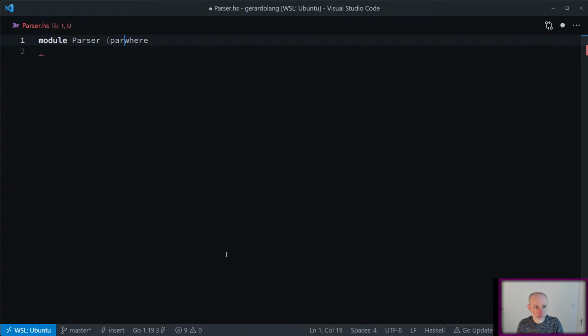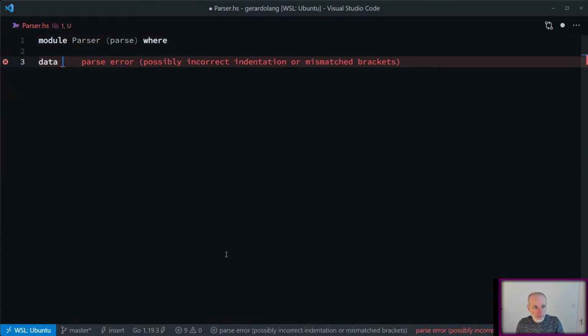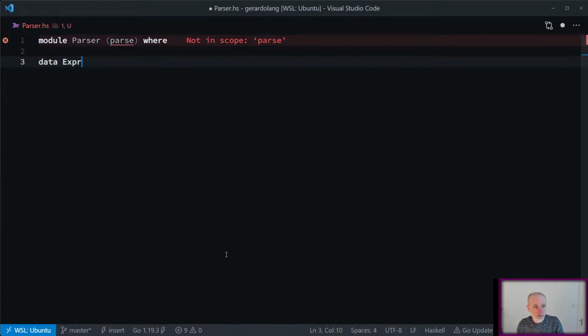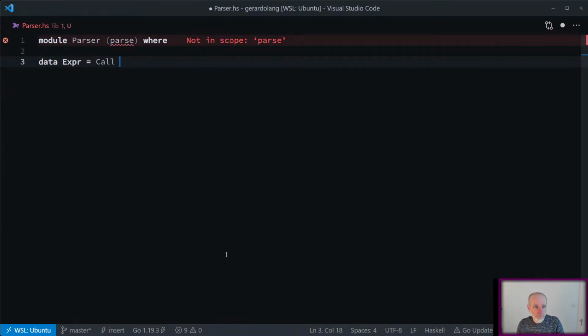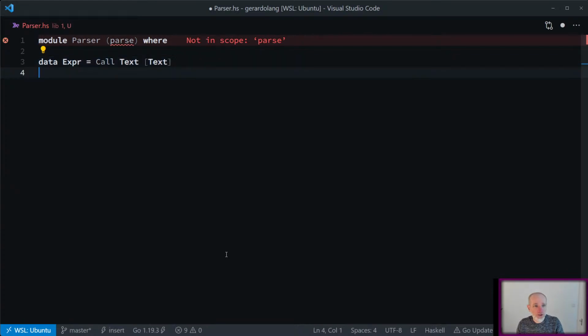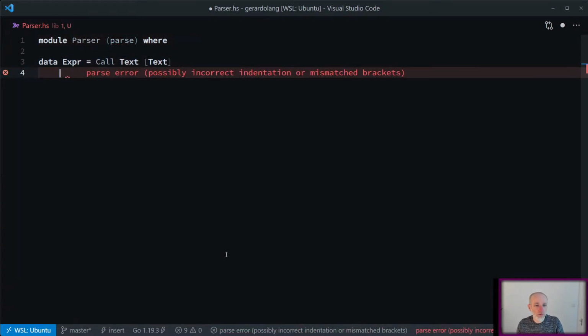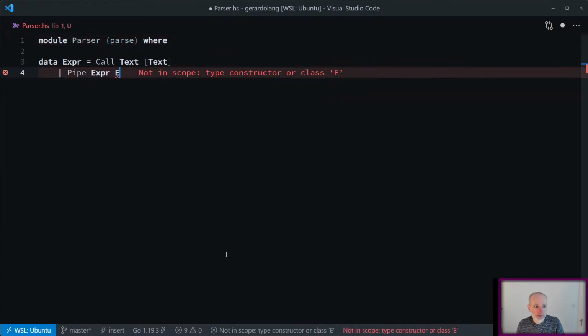And we're going to export something called parse. And the data type I said was going to be, so we either have an expression or a program, whatever. It's either going to be a call, which is going to have a name, which is going to be some text, and it's going to have some arguments, which is going to be a list of texts, or it's going to be a pipe with an expression and another expression.